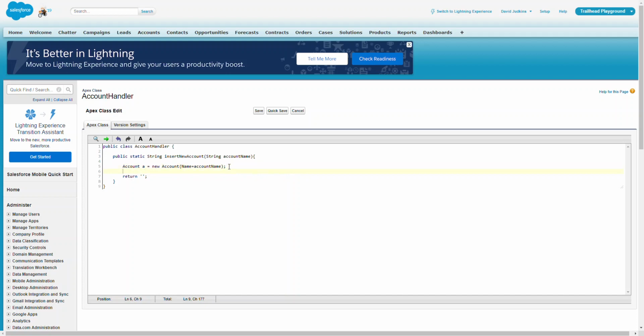And then we need to insert it. I would normally use insert like that, and then return the account name. So let's just build that for now.